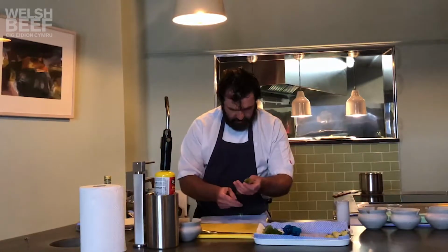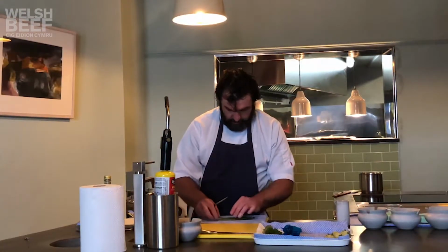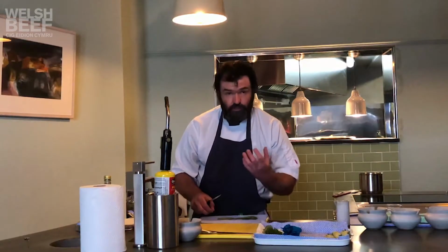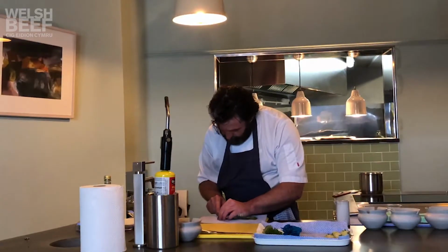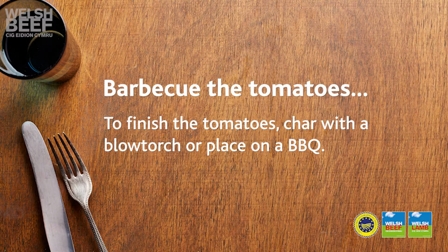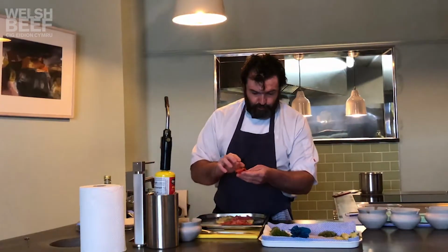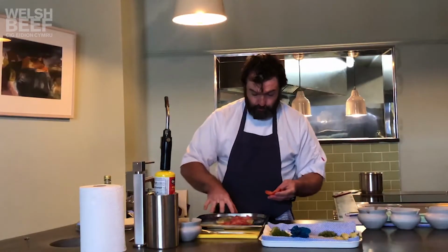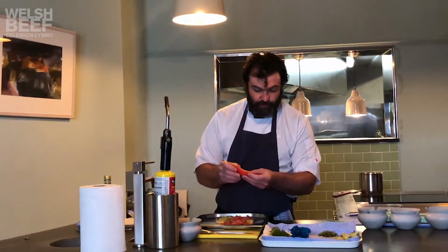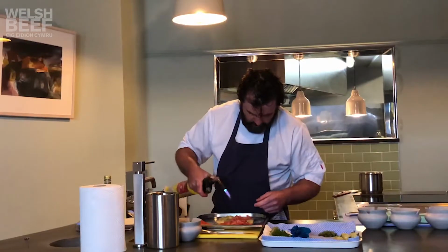Now for the leeks. These are sea leeks, well foraged, and have been brined in equal quantities of sugar to salt. They've been in there for a couple of months now, so they're like a capers. And all we want to do is cut these very thinly. Earlier I kept one of the big tomatoes, because if you're putting it on a barbecue you need a bit more structure. I'm going to blowtorch these to give the same effect, but on a barbecue you need a bit more strength and texture. So for these, I'm just going to colour now.